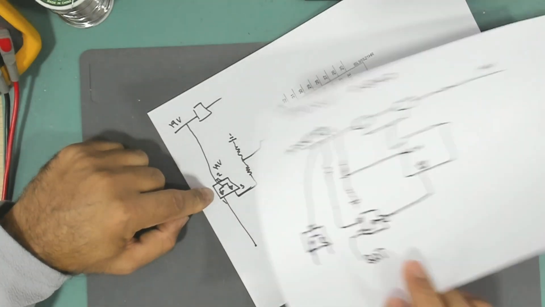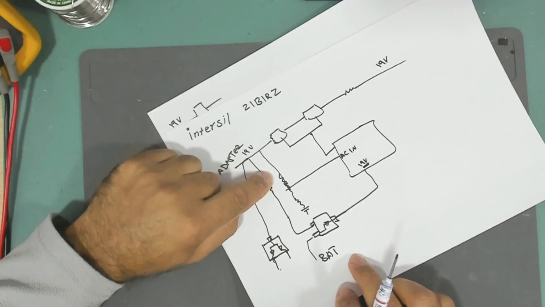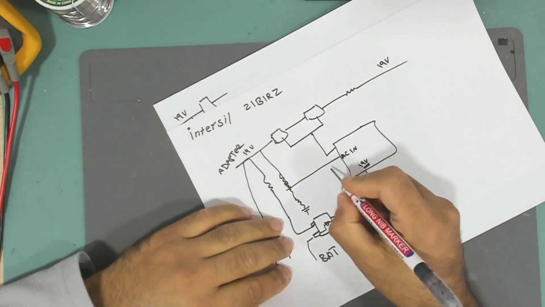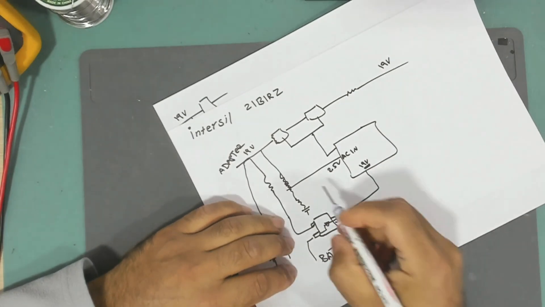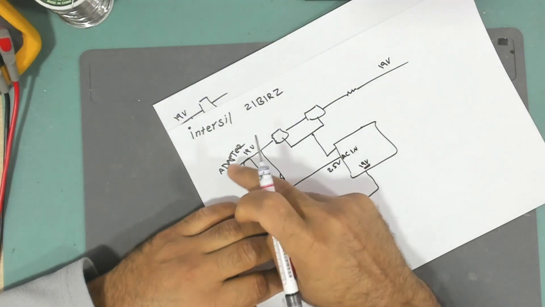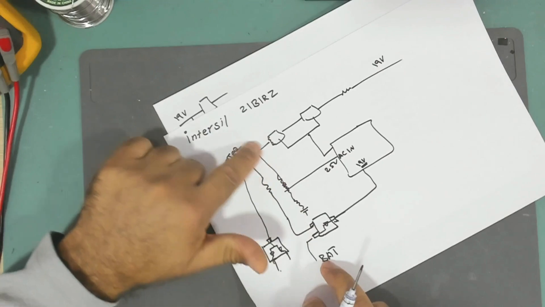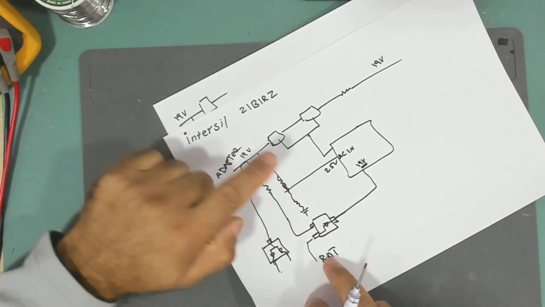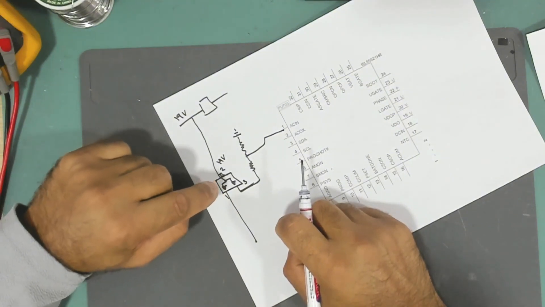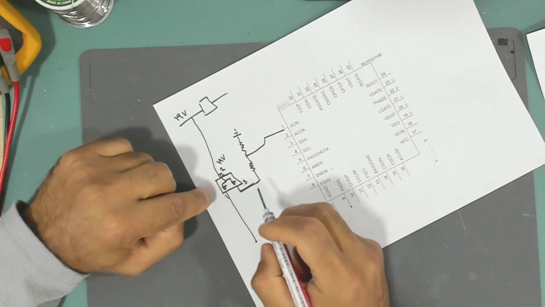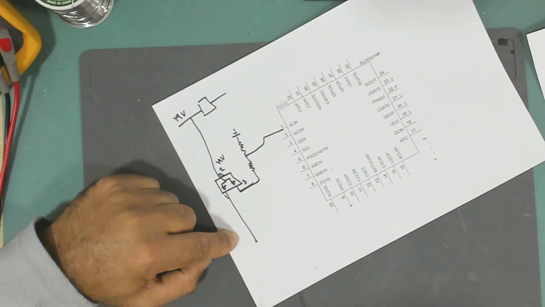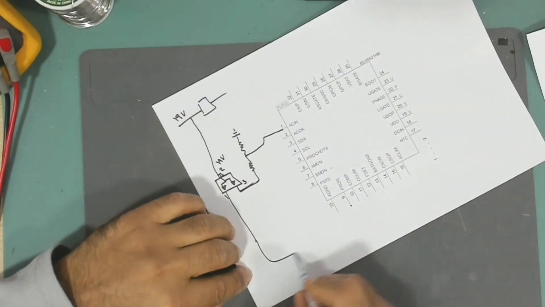Instead of using a direct line from the 19 volts going to a voltage divider to provide the AC in, which was 2.5 volts—this voltage divider provides 2.5 volts to the AC in so that the IC detects that the adapter is connected—instead of using this topology, they used a dual diode in one package. One of the lines goes to the AC in through the voltage divider, and the other one goes directly to the DC in.